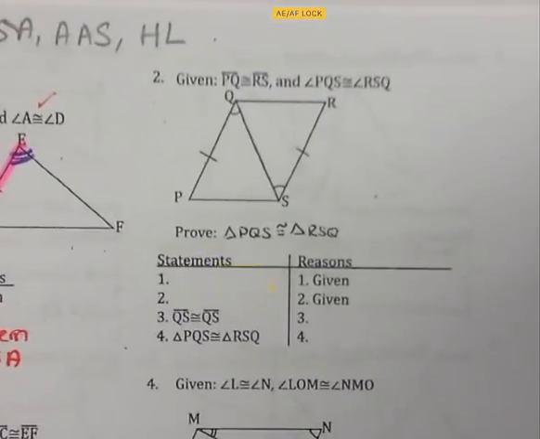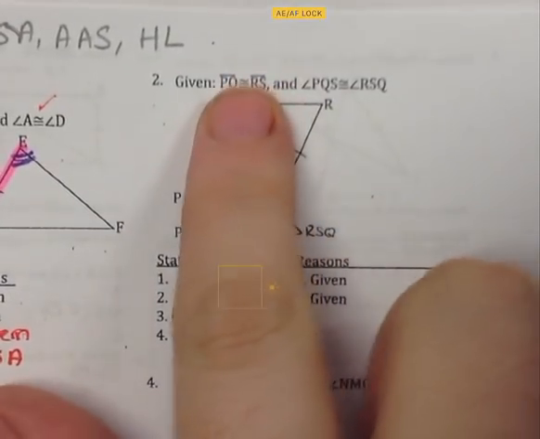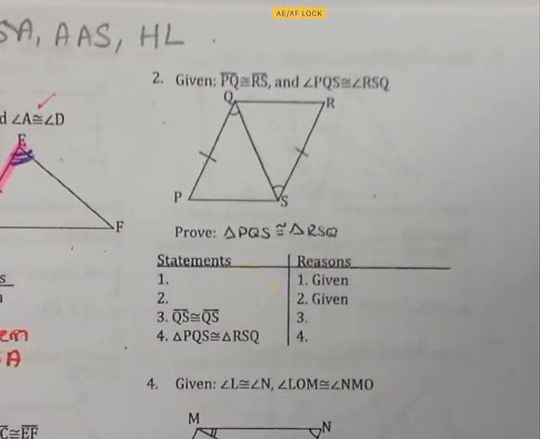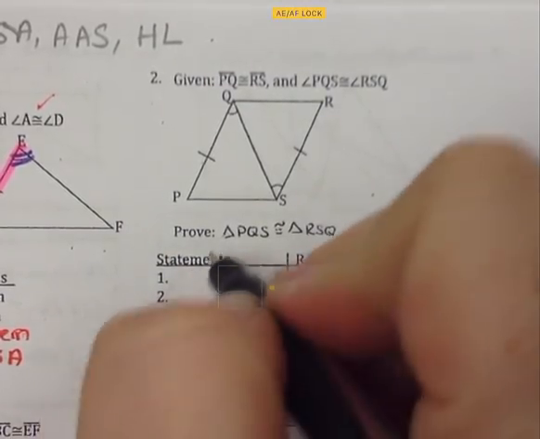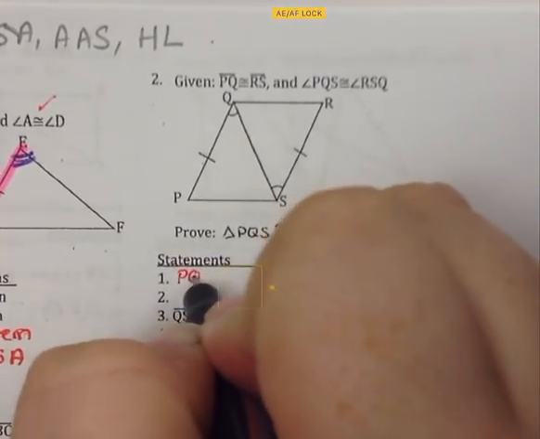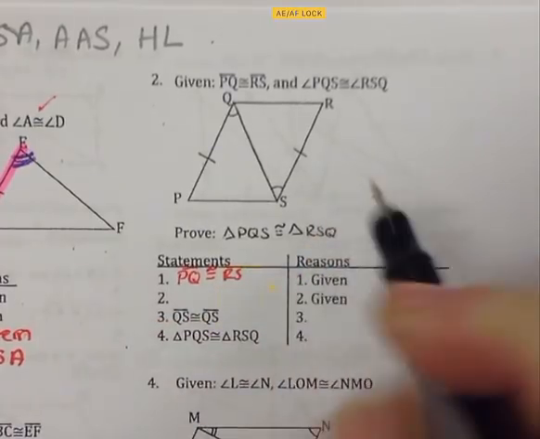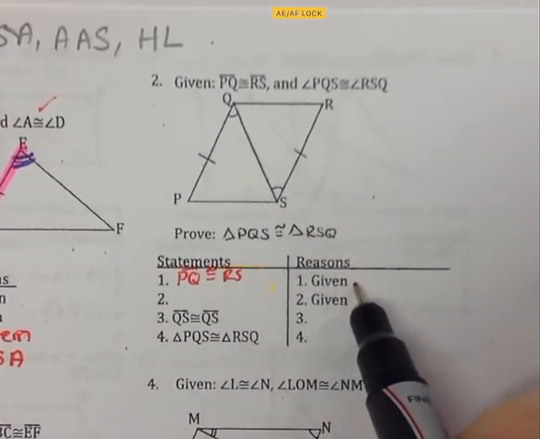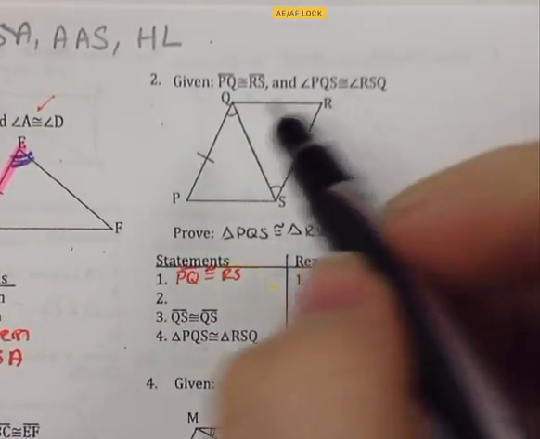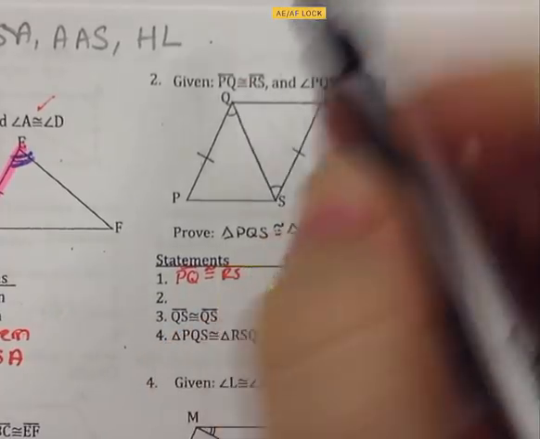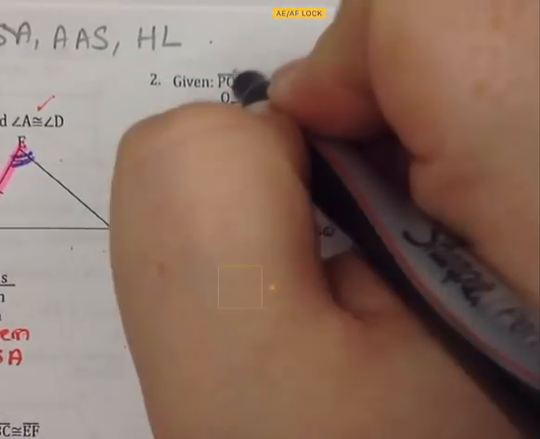On this next proof, we're going to do the same thing. The first thing you start with is your given. So our segment PQ is congruent to segment RS. That's the very first thing we write. Segment PQ is congruent to segment RS. We write in here given. It's already put there for you. Does it have a congruency mark? Do we have it in there? We can put a check mark on it.